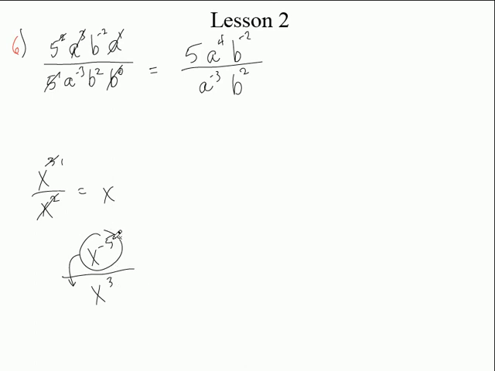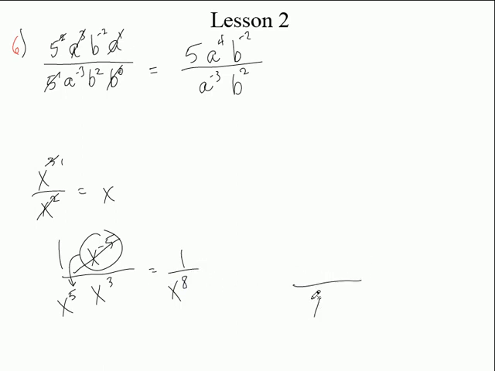Watch. x to the negative fifth. If you have a negative exponent, it means you can flip it to the bottom. But if I flip it to the bottom, guess what I'm going to have to do to that negative? I'm going to have to change it to a positive. Okay? So that goes away. Well, what's left on top? Just nothing? Just a 0? No. A 1 is left on top. So now what would this be? It would be 1 over x to the what? 8th.